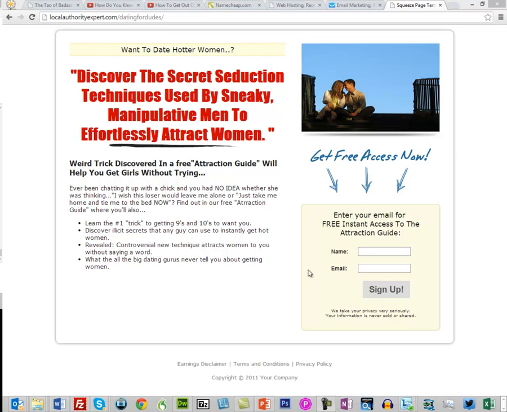And one thing I don't really like is there's too much of a gap here. What I'm probably going to do is take this out, and I'm going to shorten this back to enter your email for free access. And I probably should not have added that. So I'm going to take those two things out, and I'm going to take this out. And then we will have what I think is a more even Squeeze page, and I think it'll be a little neater not having all this white space here at the bottom.